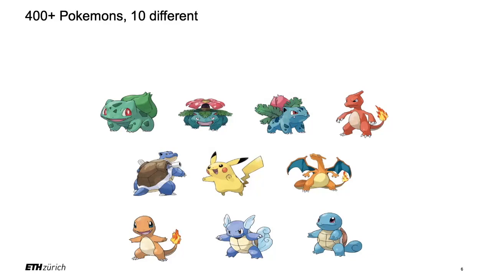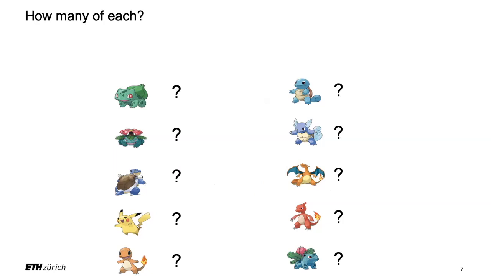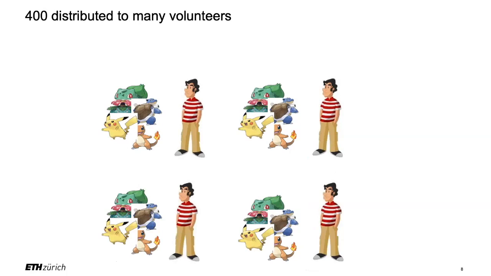And in fact, yes, and I actually use the class to do this. So this is what I want: I want to have how many of each Pokemon I have. What I do is bring them to the class in bags. I have 10 bags typically, and I just create shards. It's technically partitions or chunks or shards or splits of my Pokemon data set. And then I distribute them over to volunteers, literally. So I give to 10 of you these bags with the Pokemons, right? And then I ask you, okay, how do we together count them?